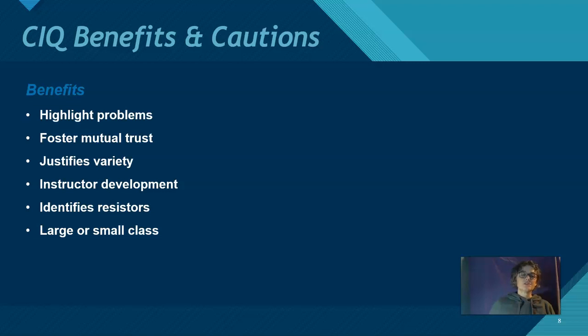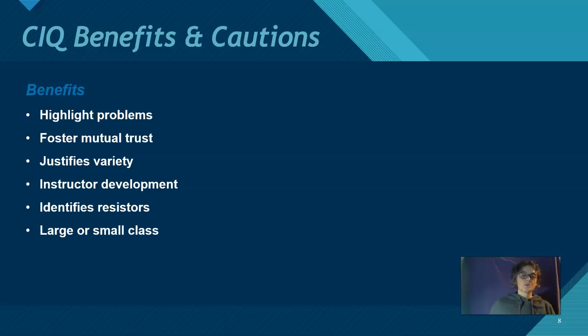Given that I have not yet used the CIQ in my lectures and lab, it was important that I understood the benefits and limitations or cautions as well. Benefits can include highlighting problems and miscommunication early on. The dialogue of the CIQ can foster mutual trust between instructor and students. The CIQ justifies the diverse toolkit of instructional activities and approaches to students' different learning styles.